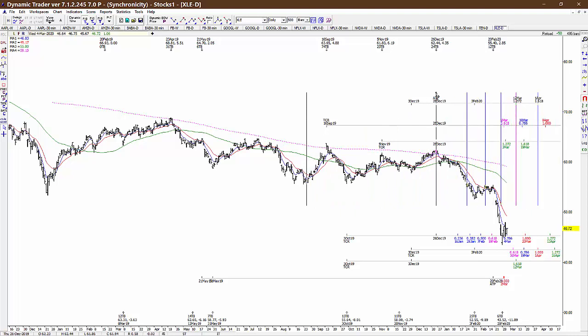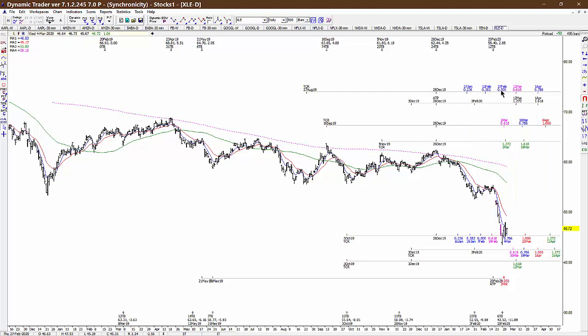Okay, it looks like this one, if you took the low to the high. No, that was the 27th. Oh, but it does give us another date on the 12th. So now you can see where the 10th through the 12th is starting to look interesting, after the fact that we have made at least a short-term low with the other cycles on the 2nd through the 3rd. So anyway, that'll give you an idea of what to do.